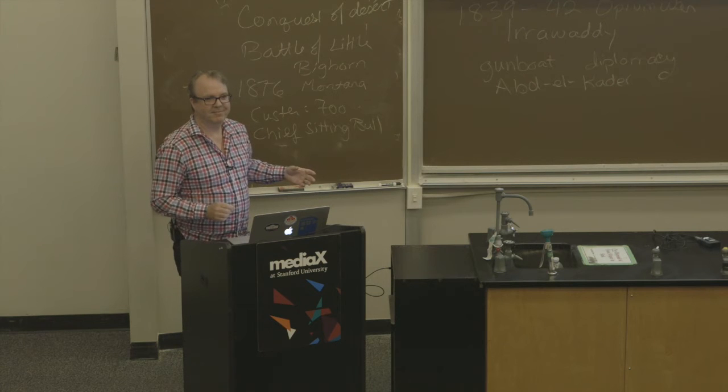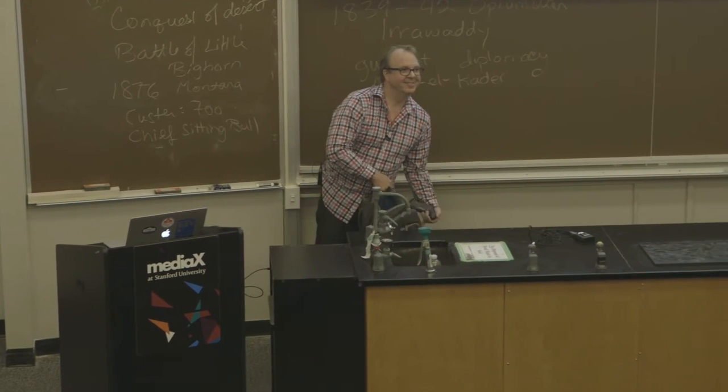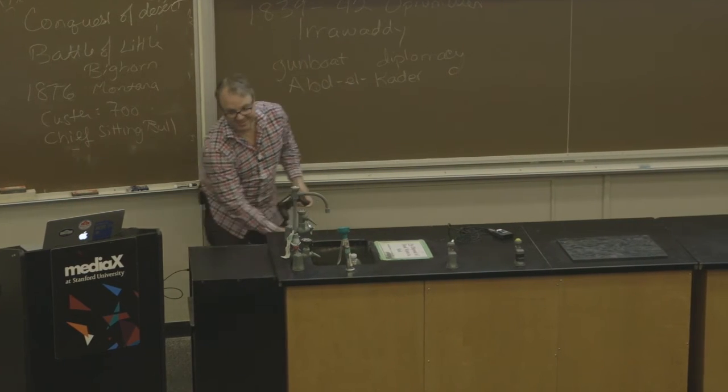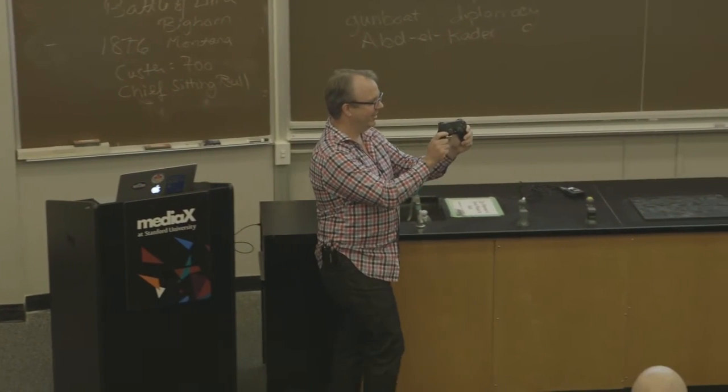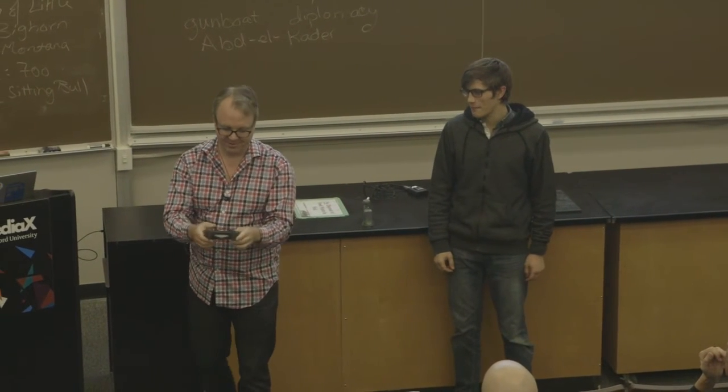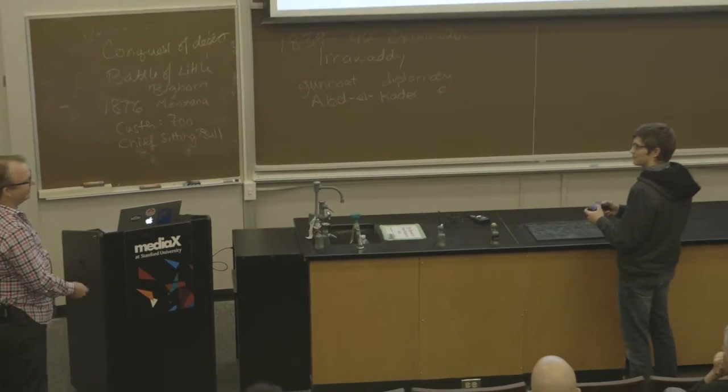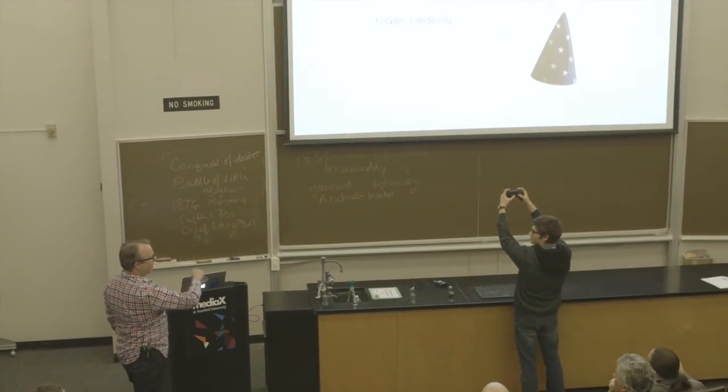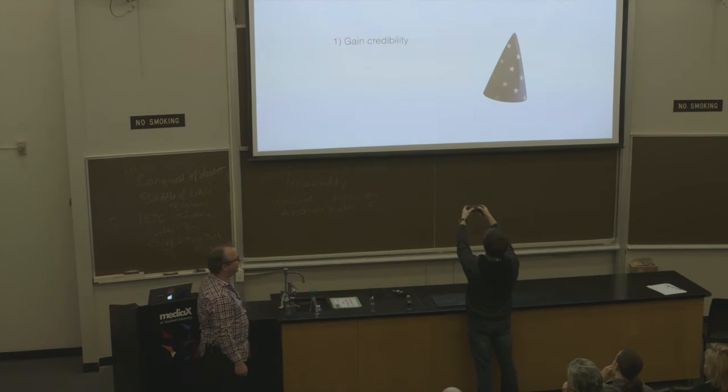Would anyone like to see a magic trick? I need a volunteer. Come on down. What's this? A controller for a PlayStation. I'd like you to hold that in your hand. If you could, you're playing a driving game. Hold it up so everyone can see. Now just, you're going around a corner to the right. That's the other right. There you go. Now you're going around a corner to the left. Now you're going straight. Now you're going to right again. Really hard to the right. Excellent. Thank you. Stay here.